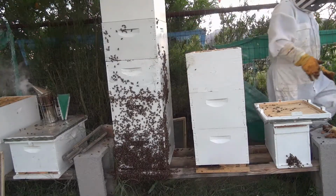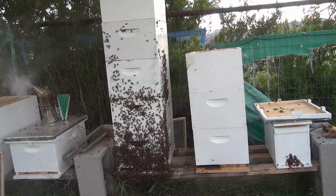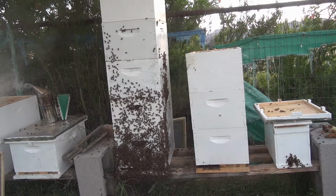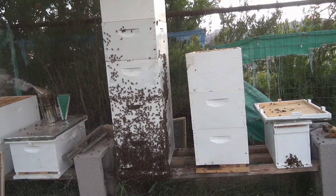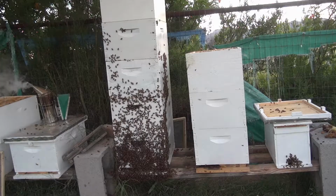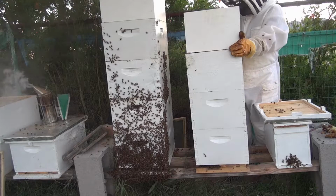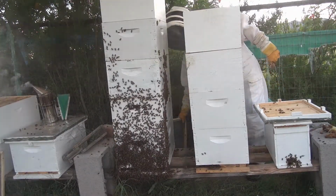This hive we're just going to put completely empty. This doesn't have any comb in it, doesn't have any wax in it, so it won't collect wax moth up here.